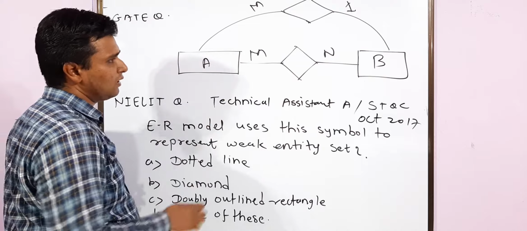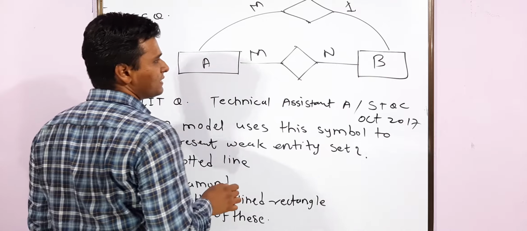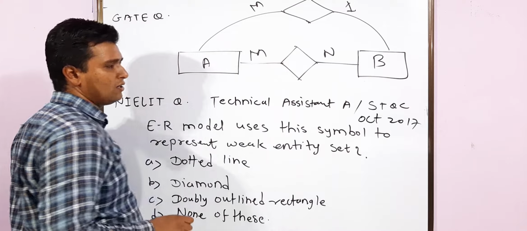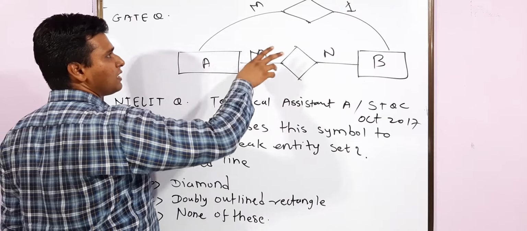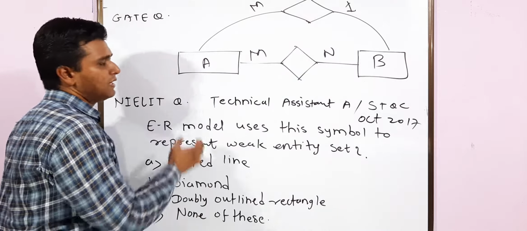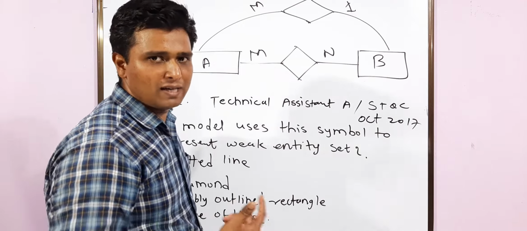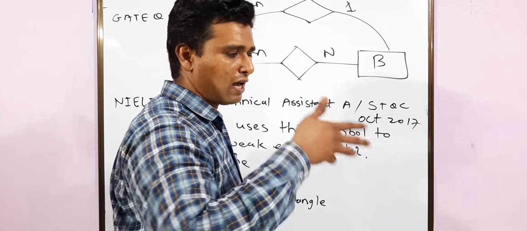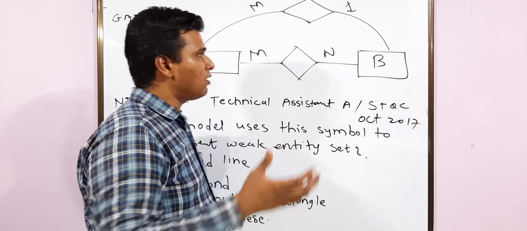We have been given a diagram where A and B are entities, and you can see that the relationship is a many to many relationship, and again the same relationship is a many to one relationship. An example can be student and teacher, because one teacher teaches many students, and many teachers can teach many students. Okay, so now how to solve the problem?